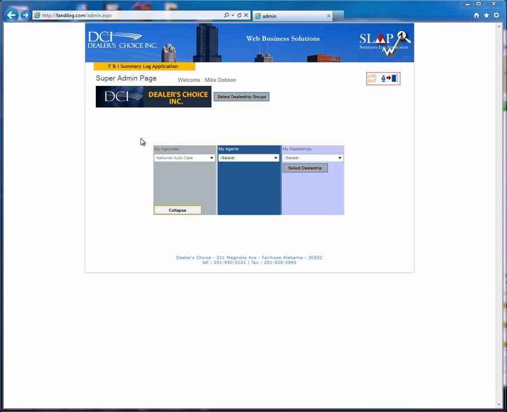On the Super Administrator, the first page that you arrive at, you can see that there are three distinct columns: a My Agencies, a My Agent, and a My Dealership column. Now, for the most part, we don't really go too much into creating agencies and agents, but we do create the dealerships. How we have been creating new accounts and new dealerships in this program is primarily by me going into the back end and into the database, creating new dealerships and new IDs, creating ID relationships between products and the dealerships, and creating the users in the back end.